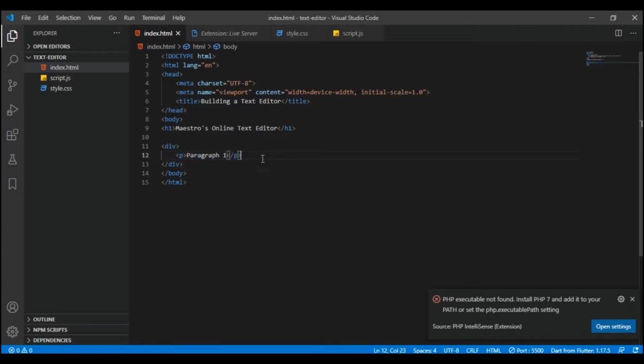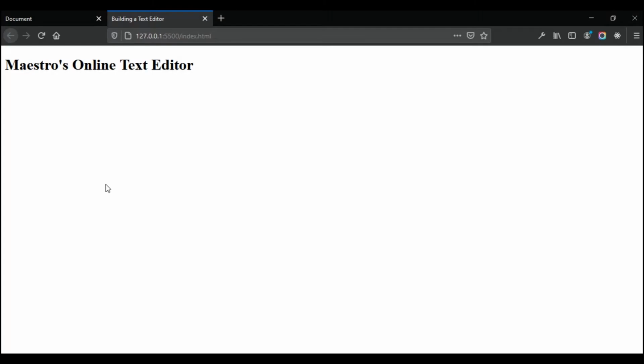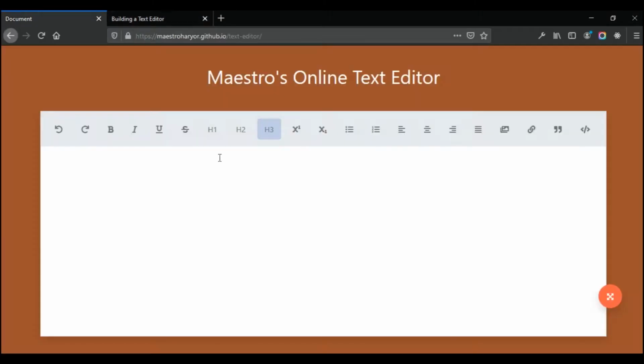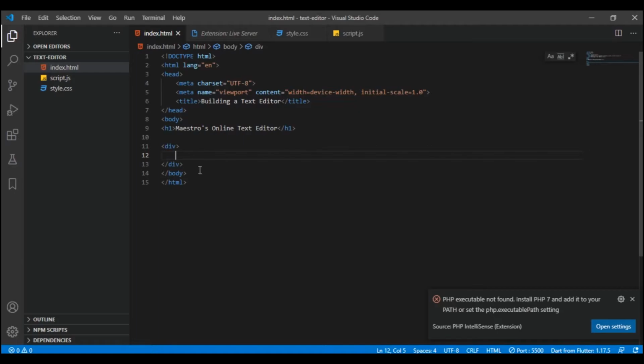So I have my div tag right here, and inside my div tag is where I'm going to put everything right here. The first thing I'm going to do is give this a class. All HTML elements can take in attributes, and one such attribute common to every one of them is adding classes and IDs.